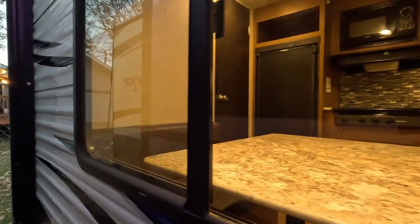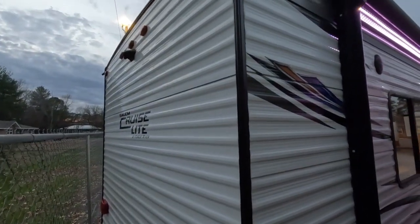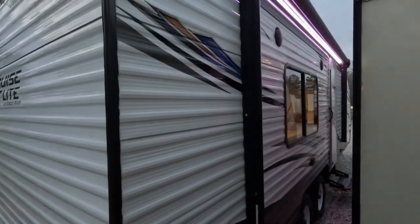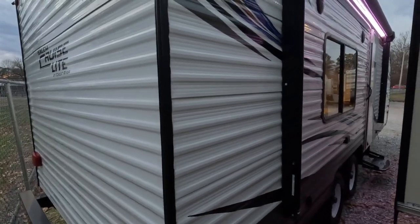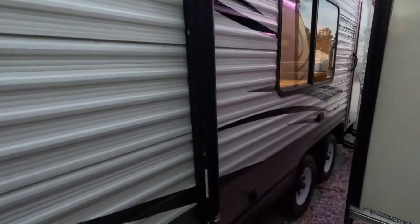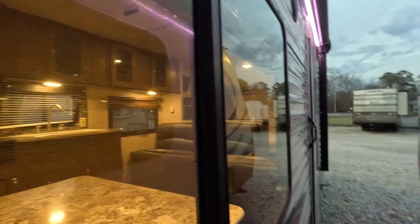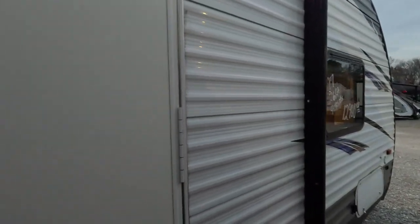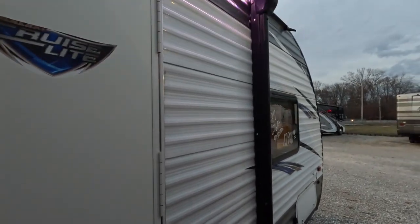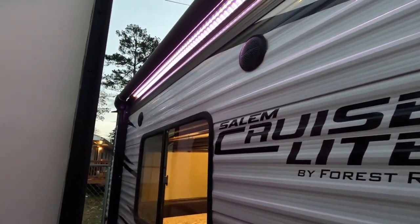These are nice little campers — nothing really high-tech or complicated to use, just well-built and simple. It was his first camper, which is why he liked it; wasn't anything real complicated to learn. He might stay in one place for a week or a few days, or he might stay four or five months — it's just perfect. It's got a power awning, power stabilizer jacks, and a power tongue jack. No slide, but it's a classic front queen, rear bathroom floor plan. This would be ideal for somebody doing a job like he does, wanting something lightweight and easy to tow.